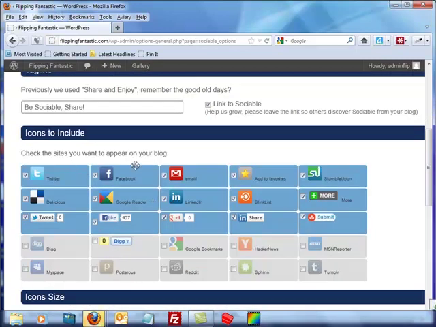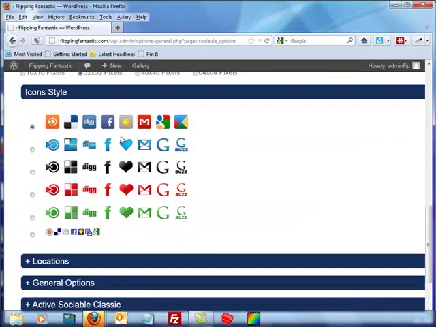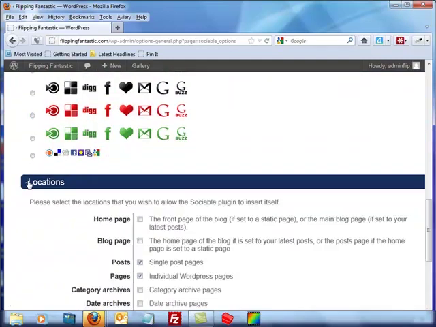Here are the sites. You click on the ones that you want to appear on your blog. Very, very nice. I think I'm going to leave everything as is. Reddit and Tumblr, Google Bookmarks, those might be stuff to add. I don't know what Blink List is, so you know what, just for the purposes of this video, I'm going to uncheck that. StumbleUpon, here's the icon sizes. I'm going to leave all that the same.